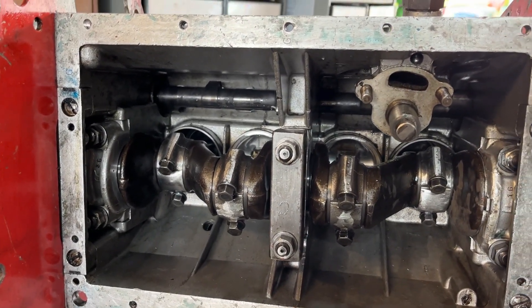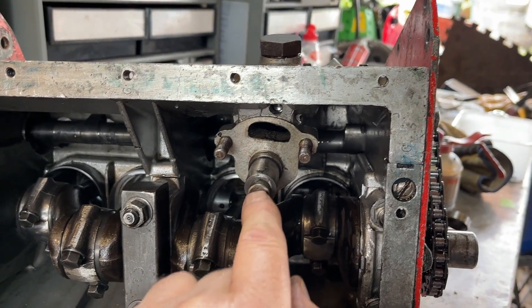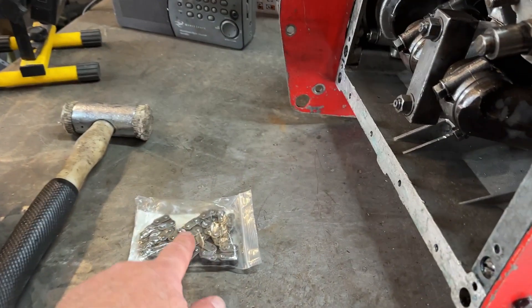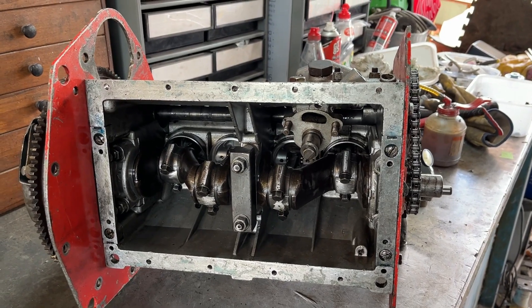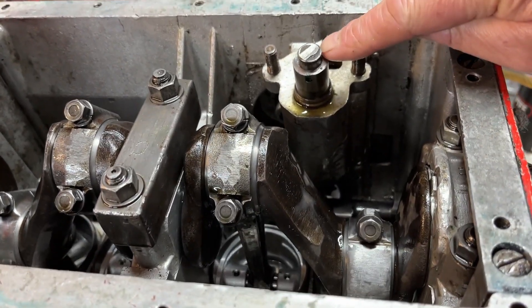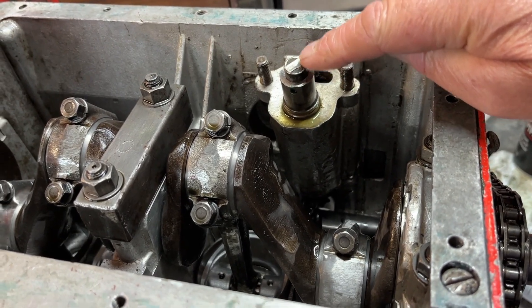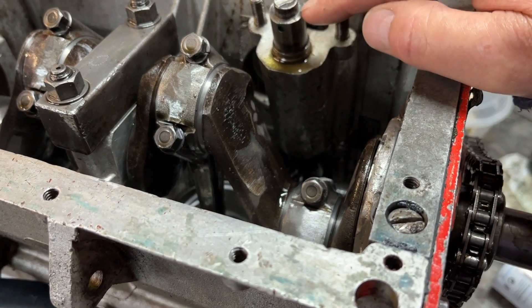I've got the replacement cam in there, and I've got the drive gear in for the distributor. Pinned it and loctited it. Still need to put the new chain on - I'll need to soak that in oil. That was the one that was on it when the camshaft broke. Other than the gear missing from the camshaft and the skew gear drive for the distributor, there was nothing much wrong with it. You have to chop down the drive from the oil pump drive up here - it would stick into the dry sump. You just have to chop off the top of that, and this connecting bush has been cut down as well.